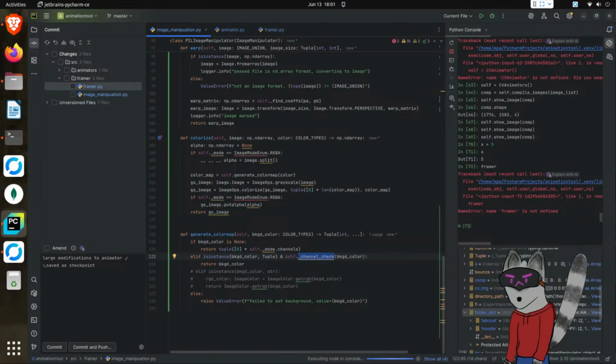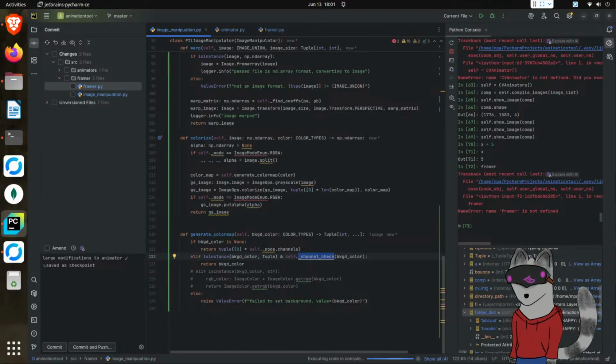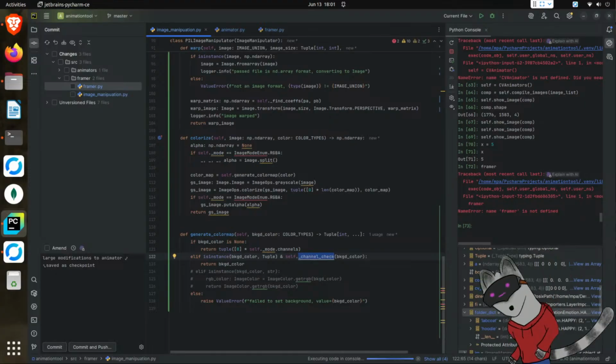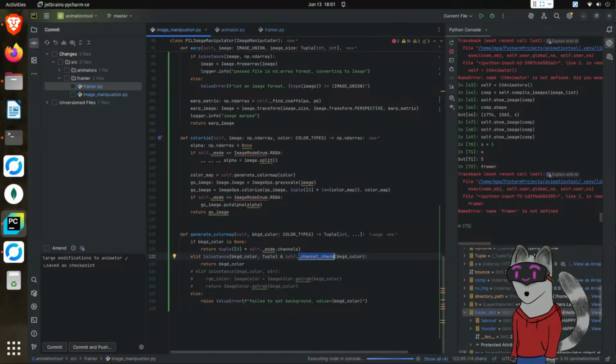All right. So, yeah, this code, my old code, man, me writing this code a year and a half ago. What was I thinking? This code makes so little sense sometimes. I'm checking the background color so that I can then return the background color.